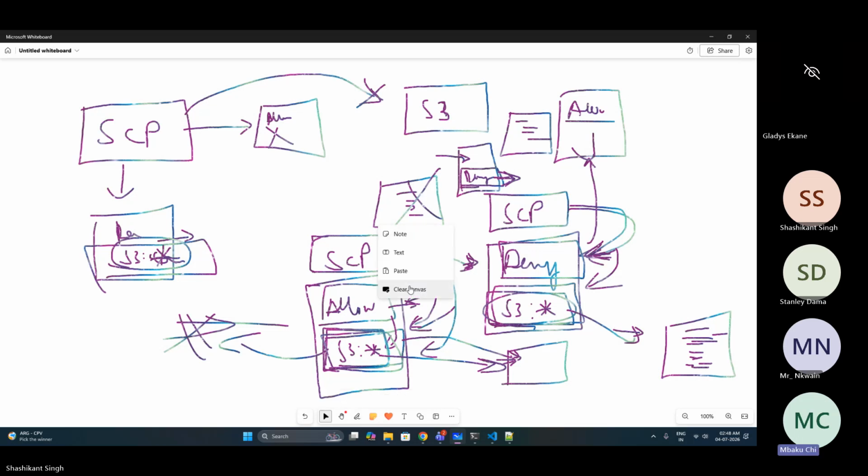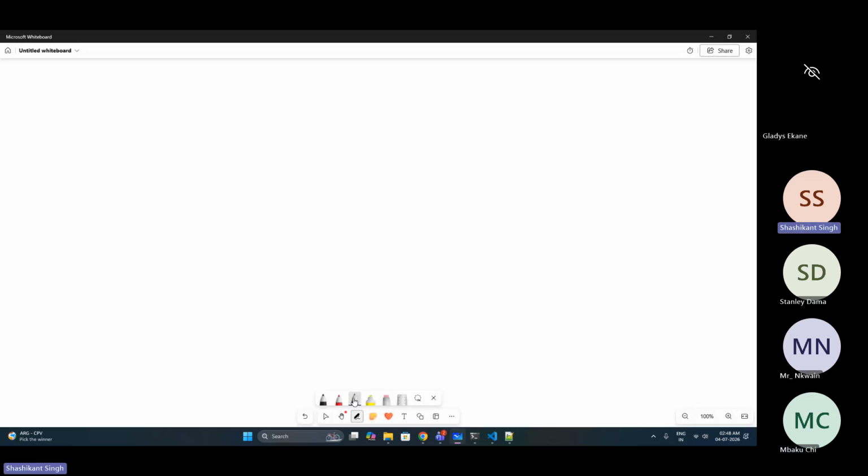Yes, sir. So it's like in a society, if I say this person is allowed, that means only that person is allowed in the whole society. Everyone stays out. Only this person is allowed. That's how SCP works. It is very specific. So if it says this is denied, that means only that is denied. If it says this is allowed, that means only that is allowed, nothing else.